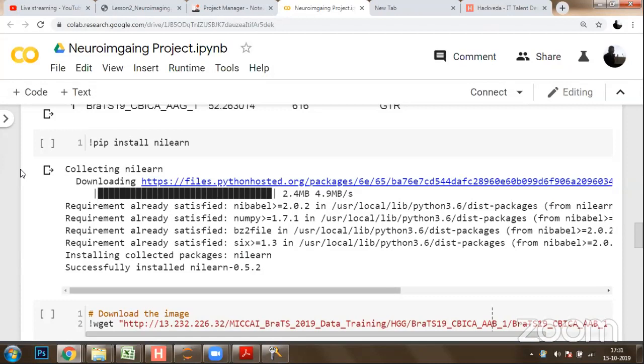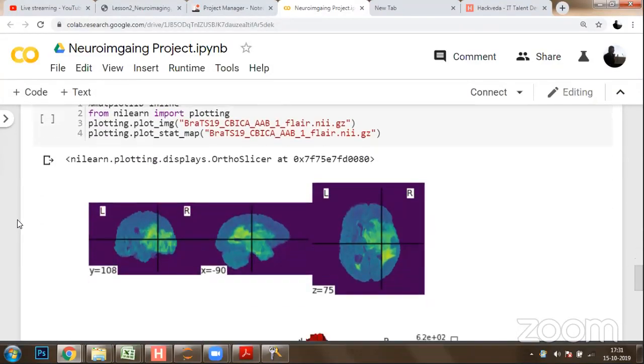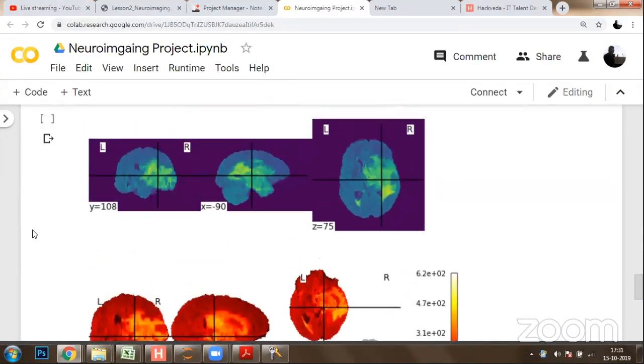This library can be used dedicatedly for performing neuroimaging operations on brain images. Brain images can be two-dimensional MRI or three-dimensional MRI, so you can use both. In our project, we will be considering three-dimensional images for brain MRI. Now, let's quickly go to the next segment. In the previous session, we opened these brain tumor images, and I also explained how these brain tumors are categorized into multiple categories.